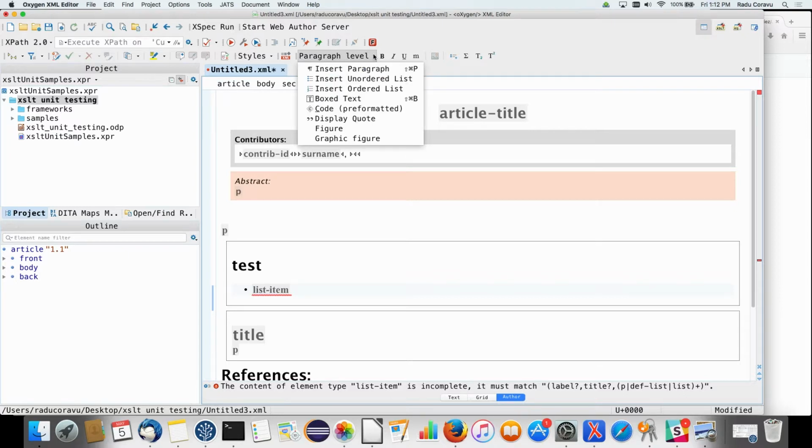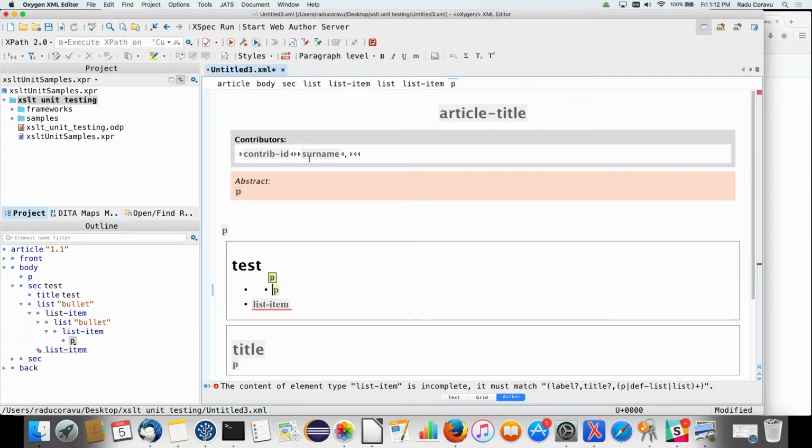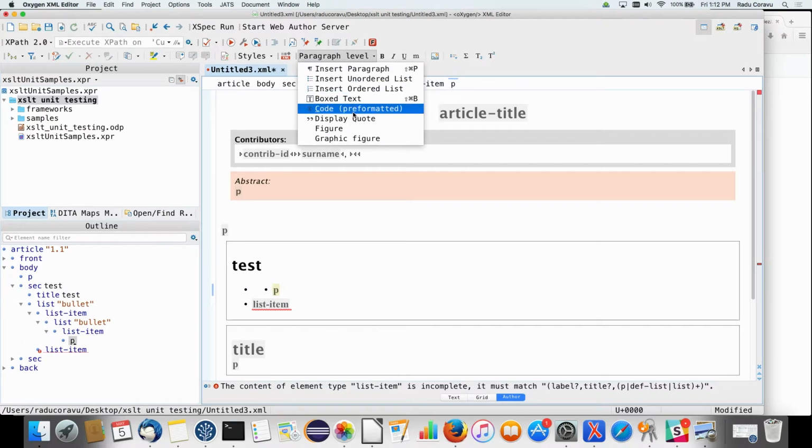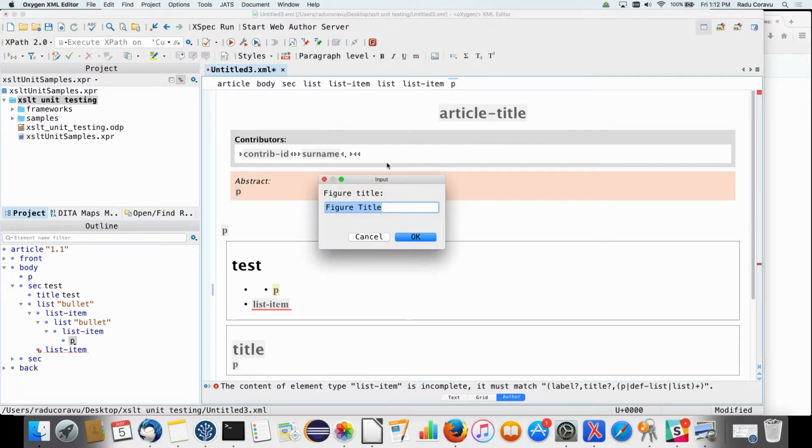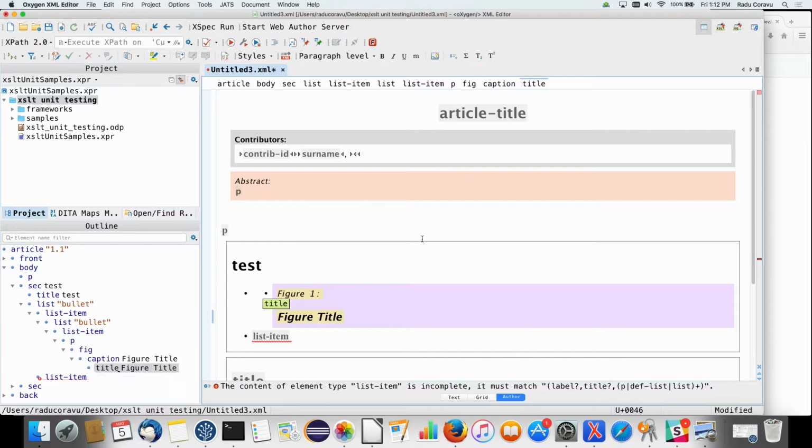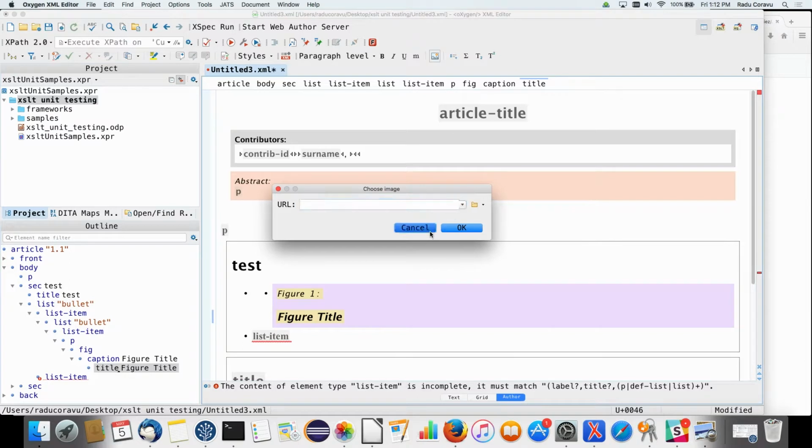The toolbar, do you want to show us? So we have the paragraph level insertions. These are all pretty normal stuff. Yeah. So actions, each one can be invoked to do its stuff. This is the equivalent of the code block in detail, so it's a code piece of content which doesn't need to be formatted. You can insert a figure with a title, and in the figure maybe insert an image, bold, italic, underline, monospace, image reference to an image.